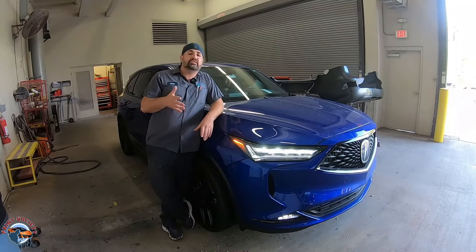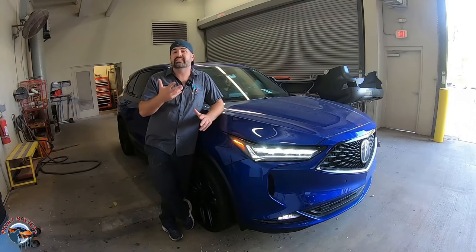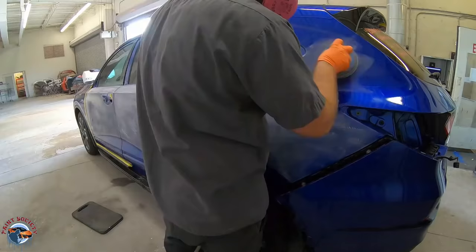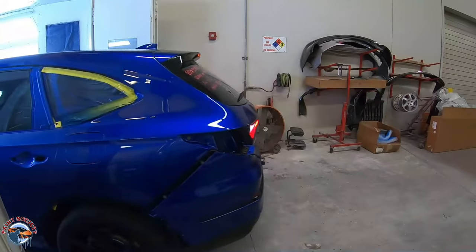Now, make sure you stay tuned for part two, which will be the final episode in this mini series, which will show you how to do the scuffing of the paint, how to get it all nice and smooth and get it prepared for paint. Then we'll take you through getting it taped up, and then finally the painting process to blend out the color into the existing paint for a beautiful factory finish.